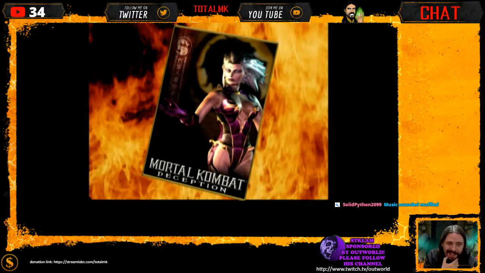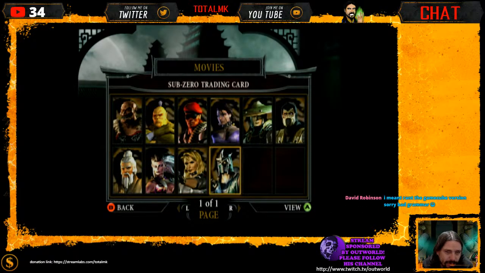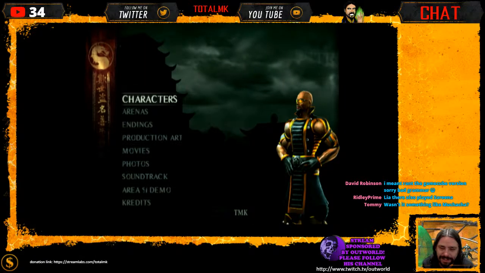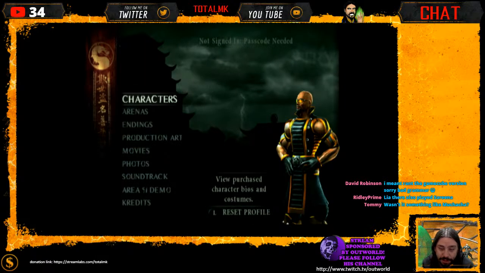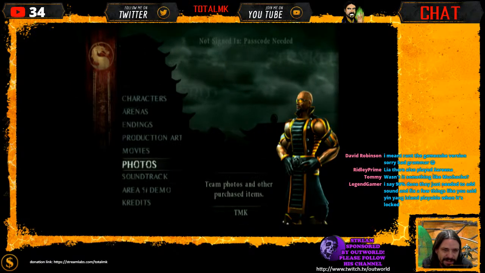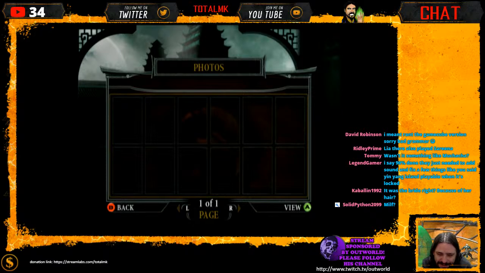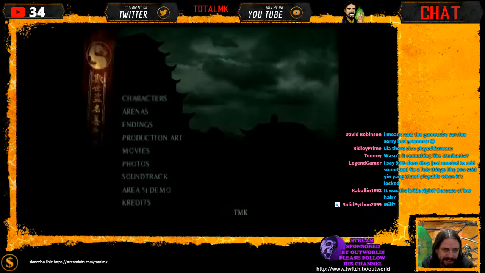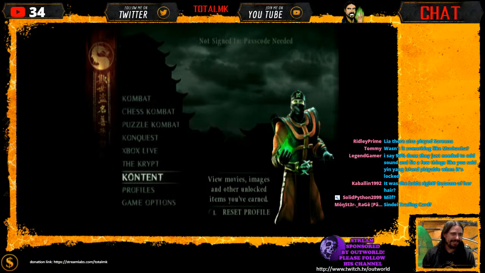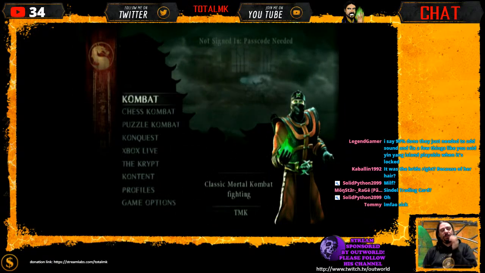Does anyone in the chat know what Sindel was called before she was called Sindel? Ah, correct, Tommy. Muchacha. Well done. Which is Spanish for girl. It's the girl character. That's the cutting room floor name. Oh, man. So we cocked it.